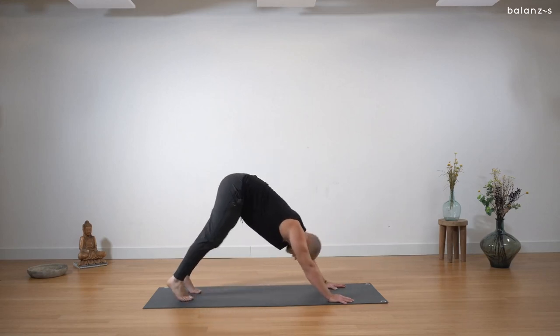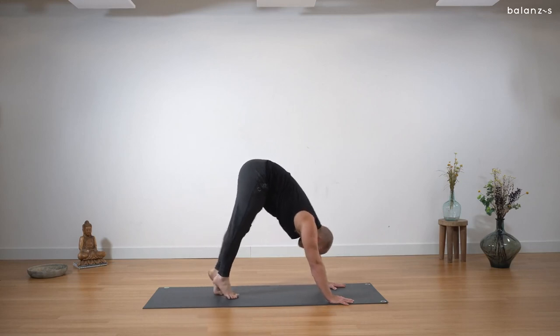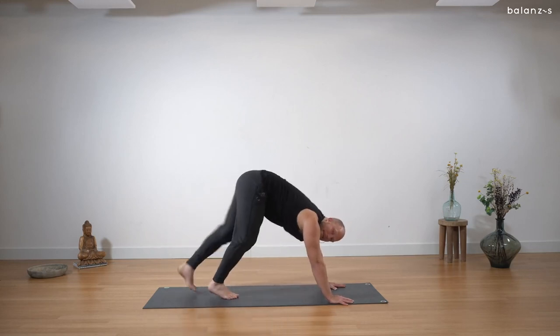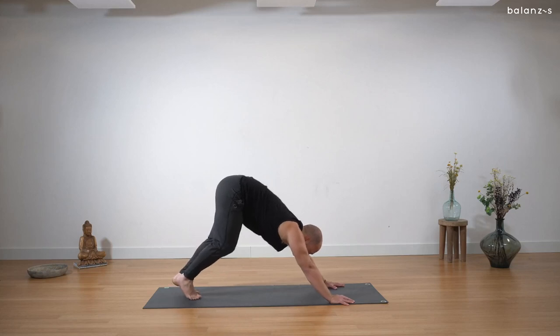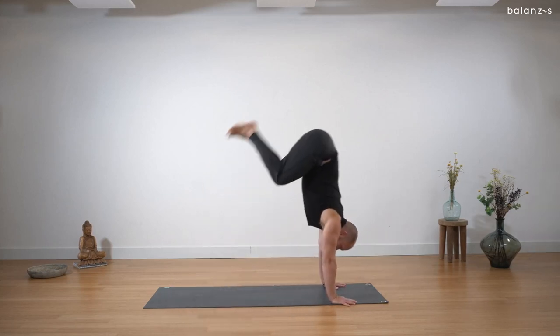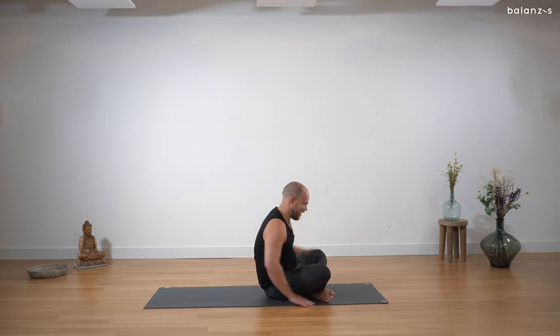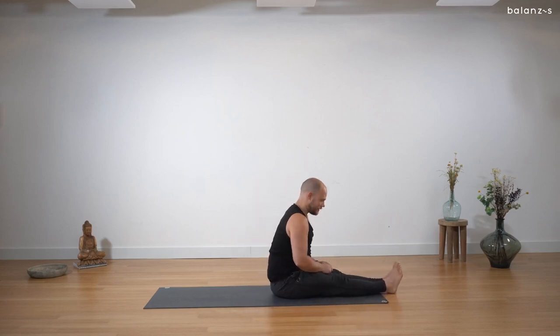Now we want to sit down on the mat. Now again, we can do this by walking forward and then sitting down, or maybe you do it with a little jump. So again, focus on getting the hips overhead, bend the knees, jump up, and land down on the mat. Very good. All right, now straighten those legs out in front of you. We sit up nice and straight.